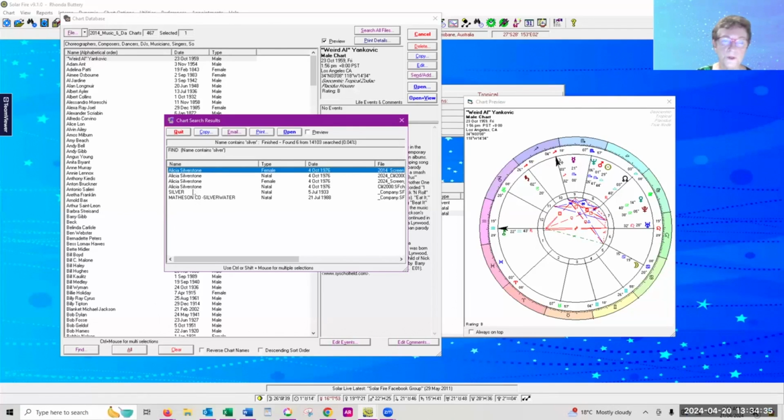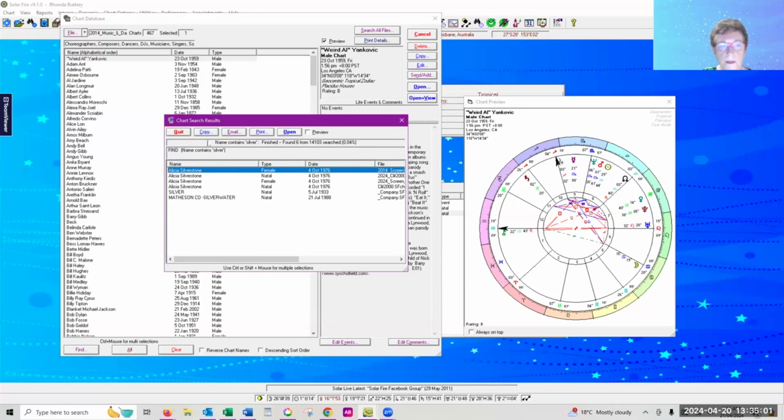You don't have to use the full name. In fact, it's better if you don't, because the string has to be exact. Capitalization doesn't matter, but the letters and the spaces and any characters have to be exact. So if you're wanting Johnson and you don't know whether it's Johnson, Johnstone, or Johnston, just type Johns and it'll find them all.